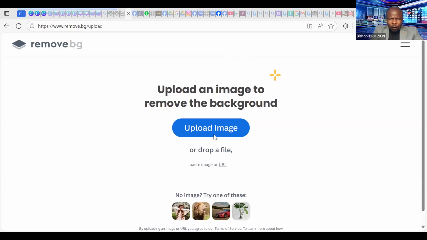To remove background, all you need to do is to click on this blue button that says upload image. As you click on it, you locate the image inside your computer.